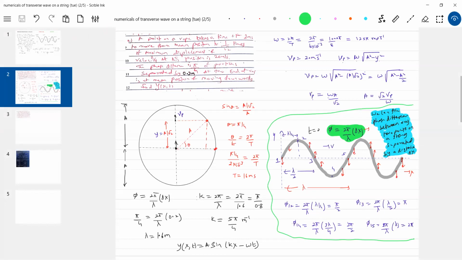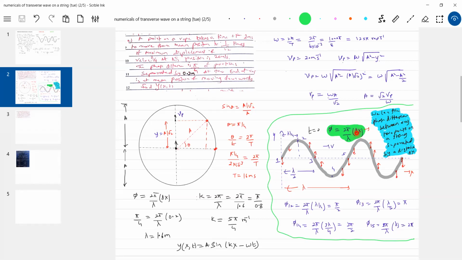Now, this is something very important. If you know the phase difference between 2 points which are separated by some distance, with that we'll get the wavelength. Getting the idea? Try to make some observation. Between two different points on a rope, not of a single point. 2 points on a rope separated by horizontal distance delta x. So you can predict the phase difference. If you know the phase difference between 2 points, and the horizontal separation, then with that we'll get the wavelength. This is the use of this one.